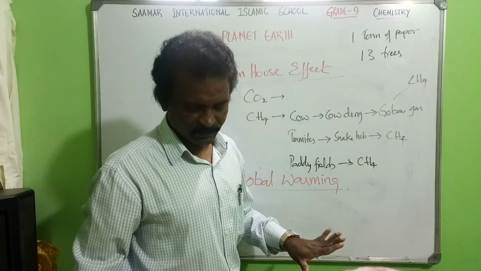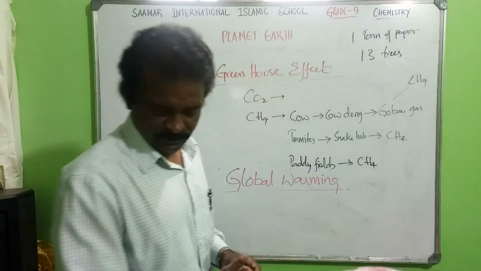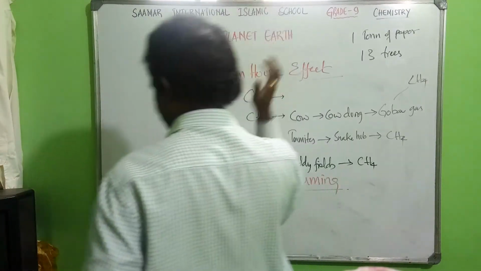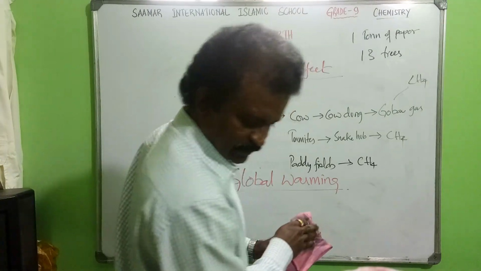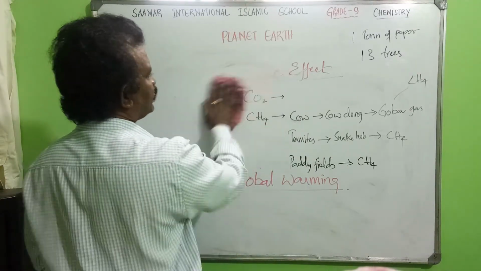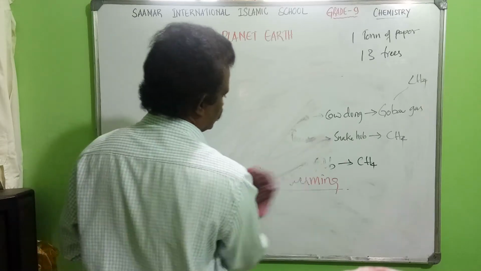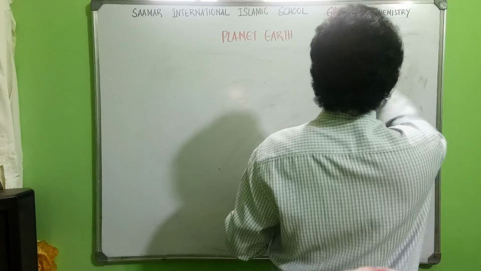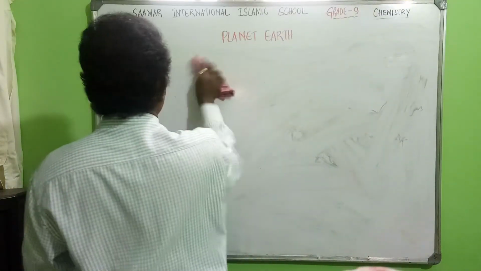So our aim is what? To show the nature that we are concerned for it, and we are safeguarding planet Earth. Is it clear? So this particular topic is covered, and in the next class I'll talk about the rock cycle and the limestone cycle. Is it clear? So this we'll discuss in the next coming class.